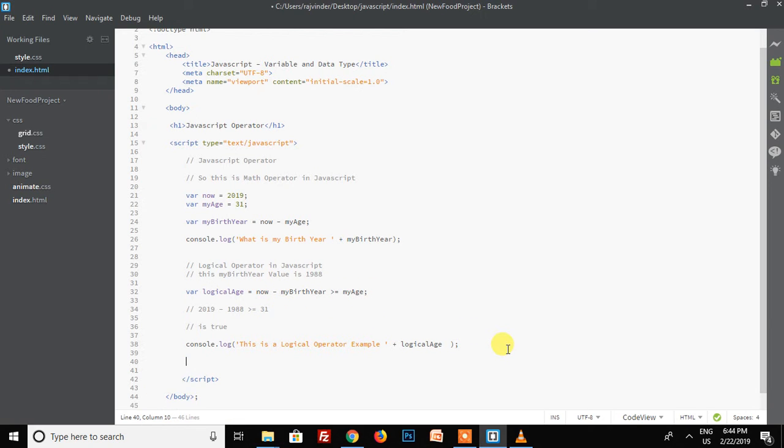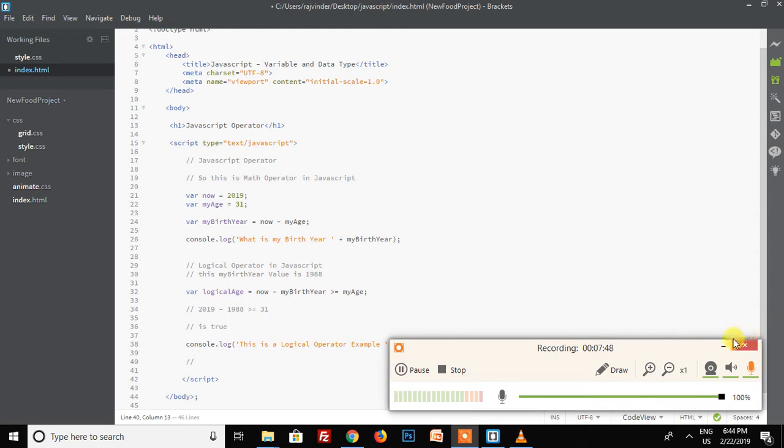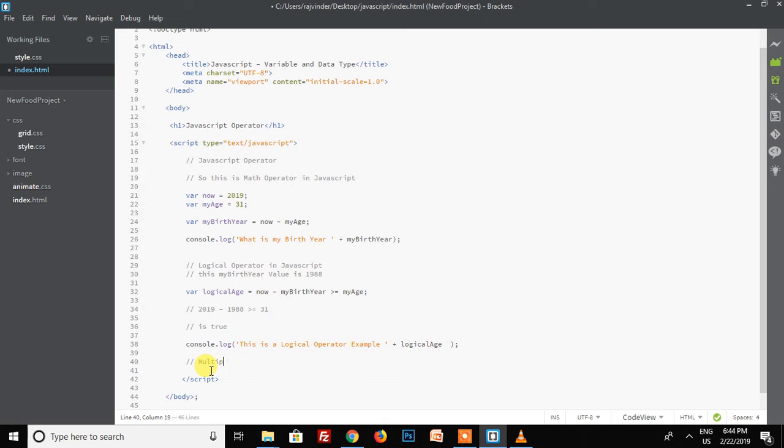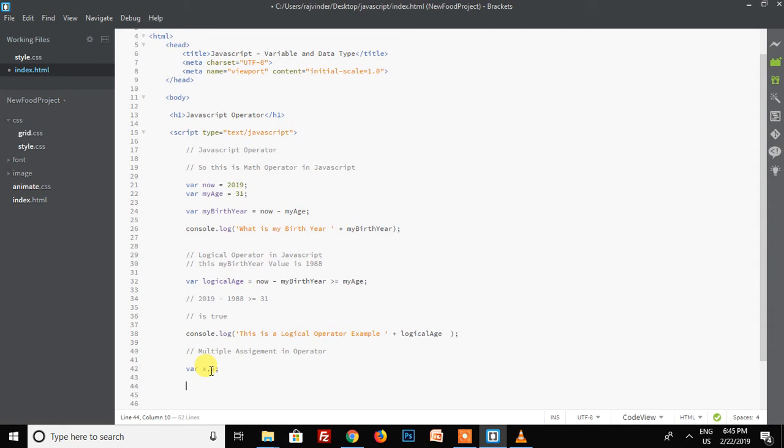After this I show you how to do multiple assignment in operators. Now define two different variables x and y. x is equal to (4 plus 5) plus 9 divided by 6 plus 9 minus 3.